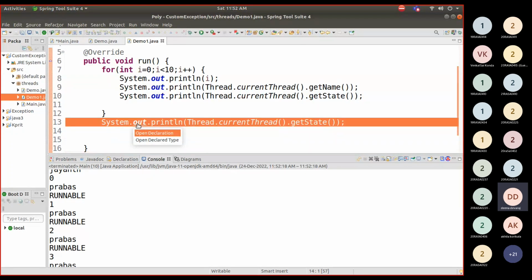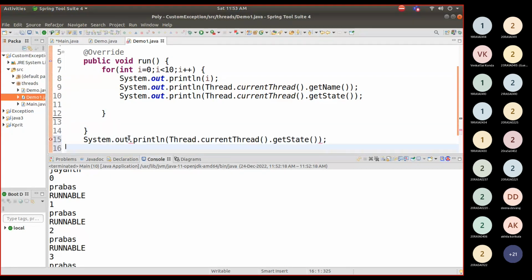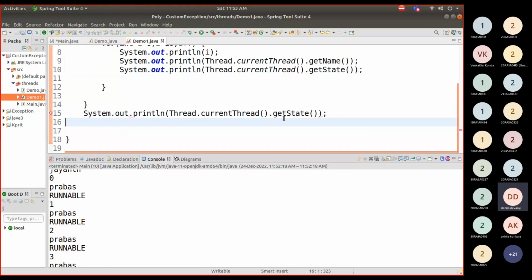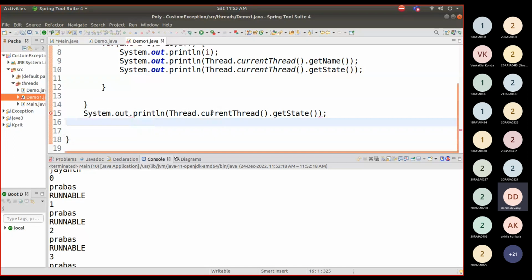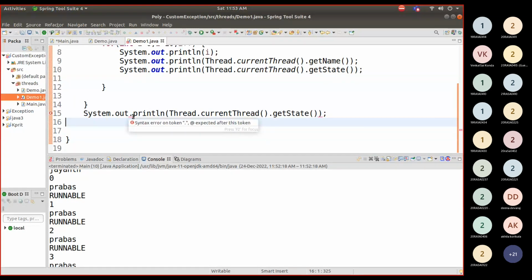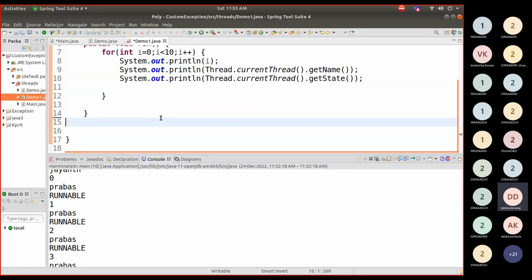Maybe I'll put it outside the run method. Outside the run method, it will give an error. See, the thread state also cannot be defined. It marks multiple errors. It doesn't know what this getState method is.